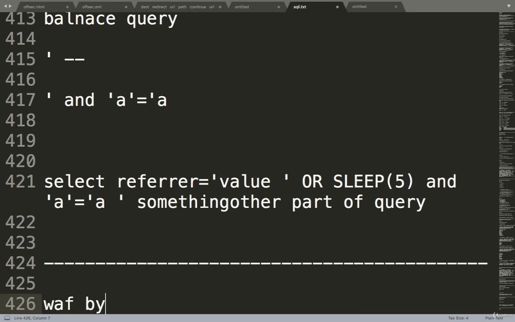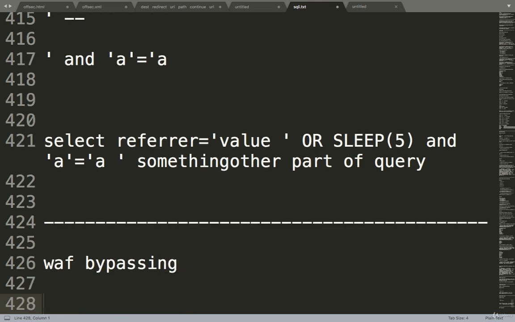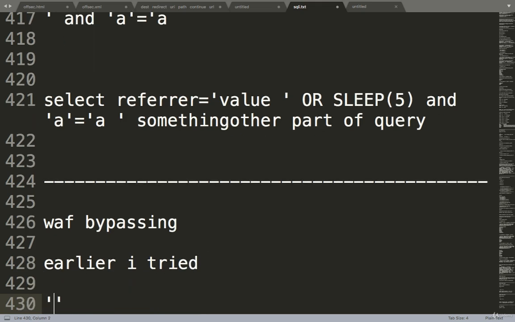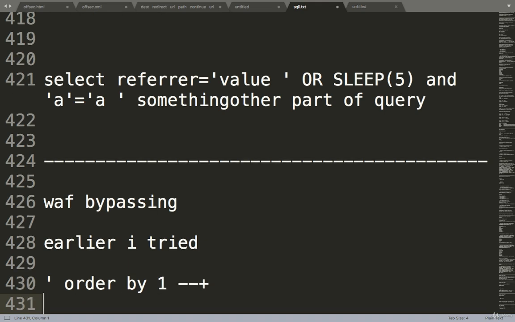WAF bypassing. See, earlier I tried single quote order by 1 and up to 7, and it worked fine. So that means according to that firewall, order by is not malicious or illegal.